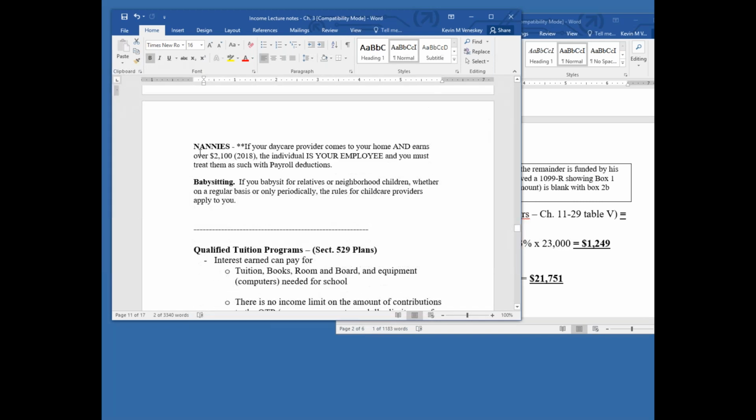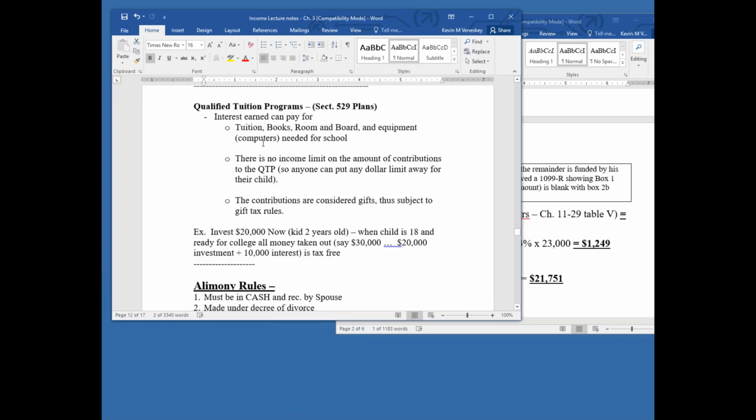Child care, I thought this was something interesting a long time ago. I had found out if you happen to be one of the little bit more wealthy and you have a nanny that comes to your house and you pay that nanny at least $2,100, they are considered your employee. And you have to actually take payroll deductions. Most people probably don't know about this, but maybe if they're in the high tax brackets and they have a CPA do their tax return anyway, they would. But if you have a stay-at-home nanny, they are supposed to take taxes out of your paycheck and not just pay you straight. If you know of anybody or you yourself were a nanny, I'm curious as to if that ever happened for you.